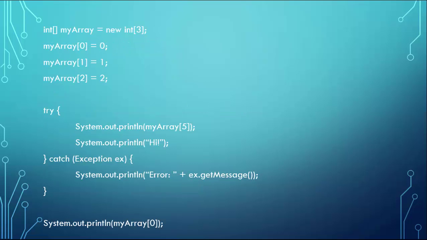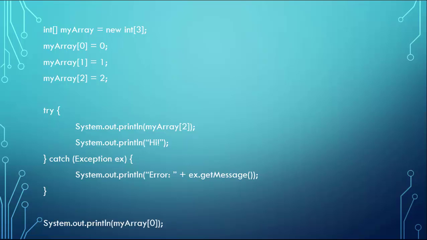We've got a simple program here. In our try section is this myArray at spot 5. So we run the basic part of the program. If an exception happens here, our program's just going to quit like it always has. But once we're inside the try section, an exception is going to get caught. So we try to do this myArray at spot 5. We don't run the "hi" afterwards. There's an exception here, so we jump immediately to the catch block. In this case, I've decided to use the exception object. I'm using ex.getMessage. There's also ex.printStackTrace that will help you figure out where the exception occurred if you want to do that. But we're just displaying a little error message here, and then we'll continue running the rest of the program.